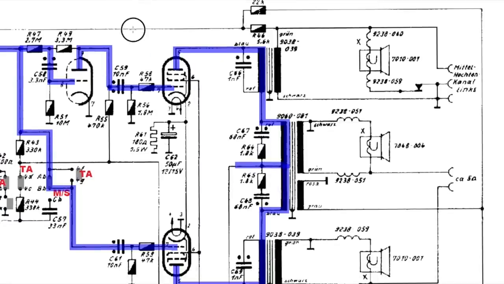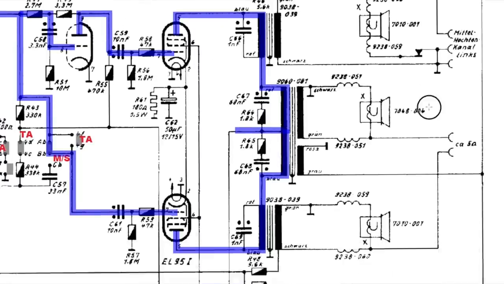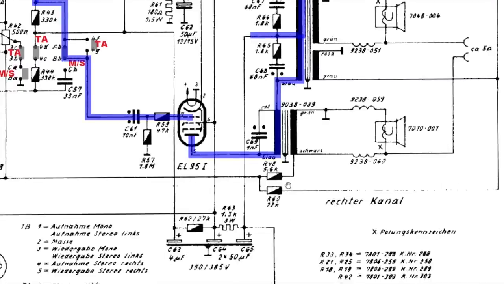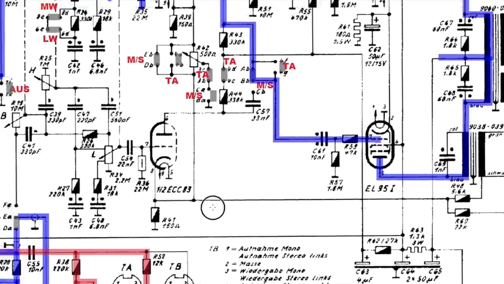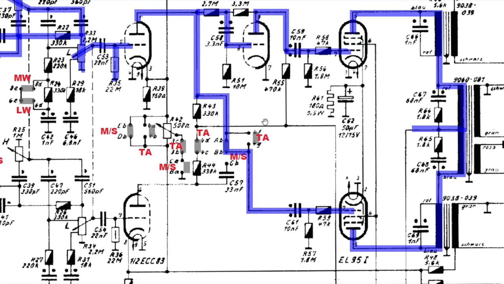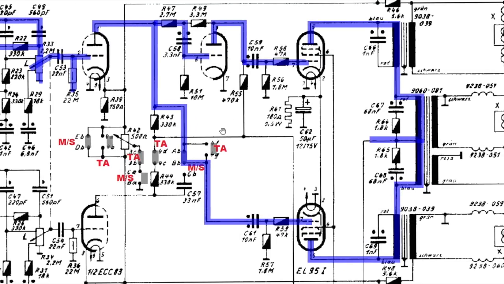It comes from both of the transformers. There's the one and there's the other. And it goes to both power tubes. This is the other one here, boom, boom, boom, to there. And that, my friends, is the mono function. And this thing's going on for ages, so I'm going to cut it here, and I'll probably do a quick short one again on the stereo function, because this is really dragging on. The other one is going to be a lot shorter, promise you.